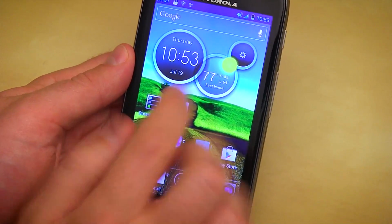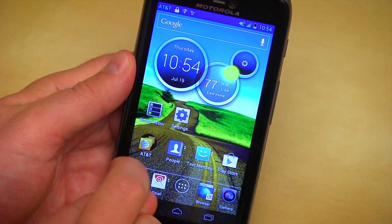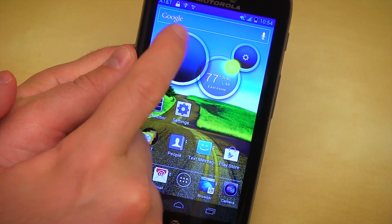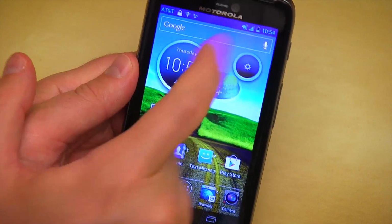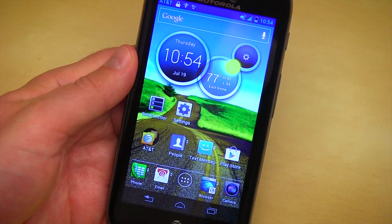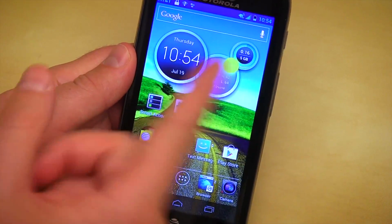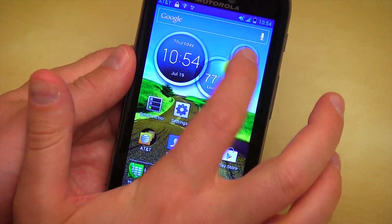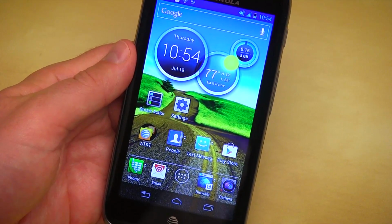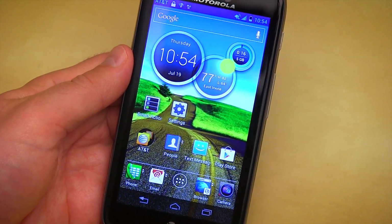Another cool thing that Motorola did are these circles, which is surprisingly useful. There are these three little circles living here at the top. You get all kinds of information on it, and you can set it to customize whatever you'd like. So right here, we've got the clock. You can scroll up, and you can see that I've got the digital to analog. Weather, you can go ahead and add another city. If you scroll up there, you get some animation of the sun. So right now we are in East Irvine, 77 degrees here. Settings, you can customize that as well with all kinds of different stuff, like how much storage I've used and all that kind of stuff. And if you go ahead and tap it, you can get all kinds of other information there as well. A really welcome addition, and I think it's a very cool widget, and one I definitely thought was worthy of taking up my home screen real estate.